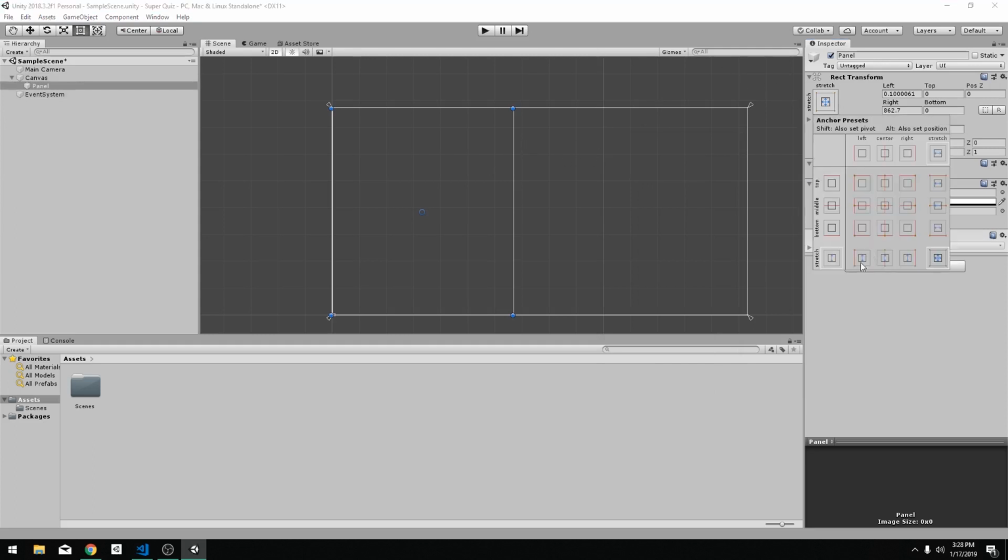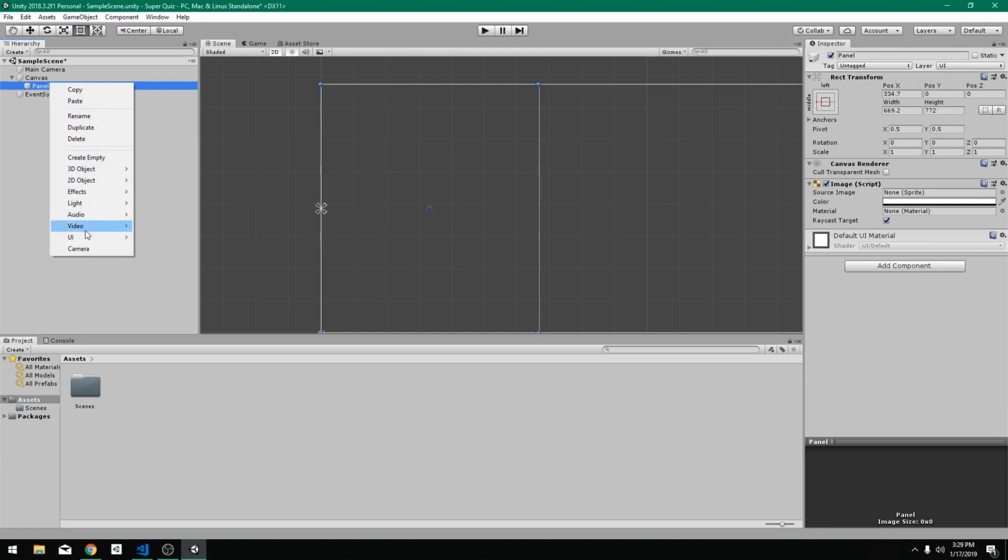Now, this isn't going to stretch. We're not going to do any fancy UI stuff. I'm just going to make sure that it works. So I'm just going to anchor this to the left side here, and just like that. So now this is going to be where we can put our questions, whatever the template may be. But we're going to start with just a string question, just a text question.